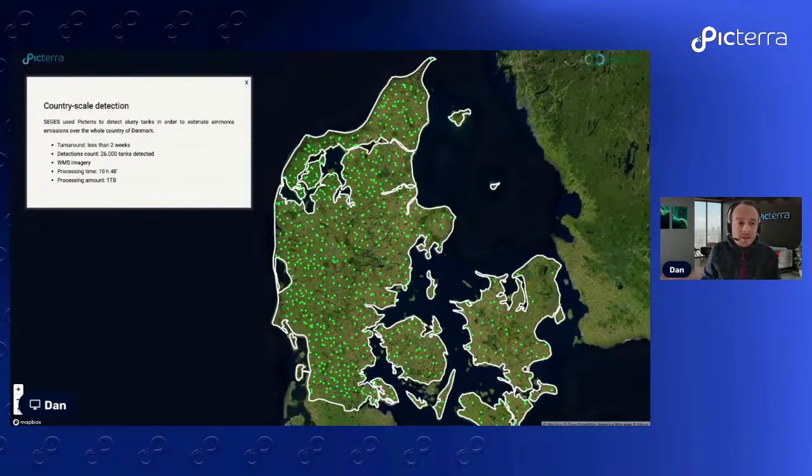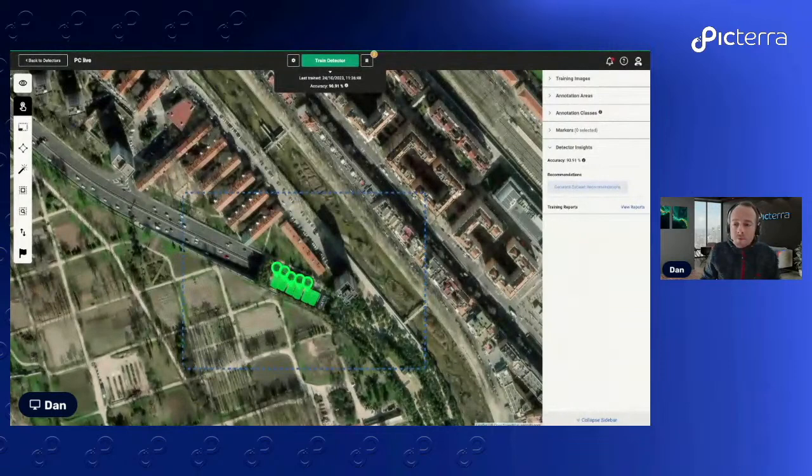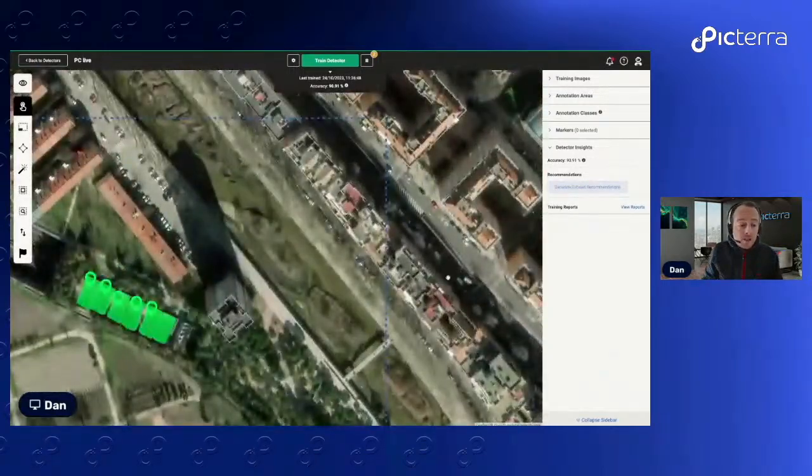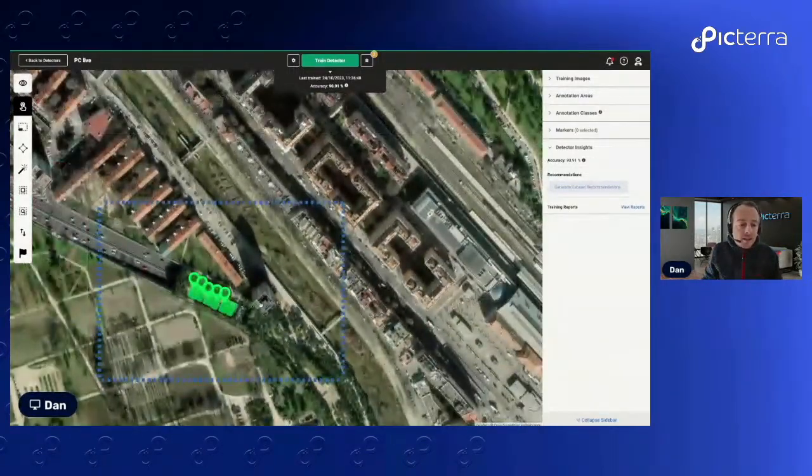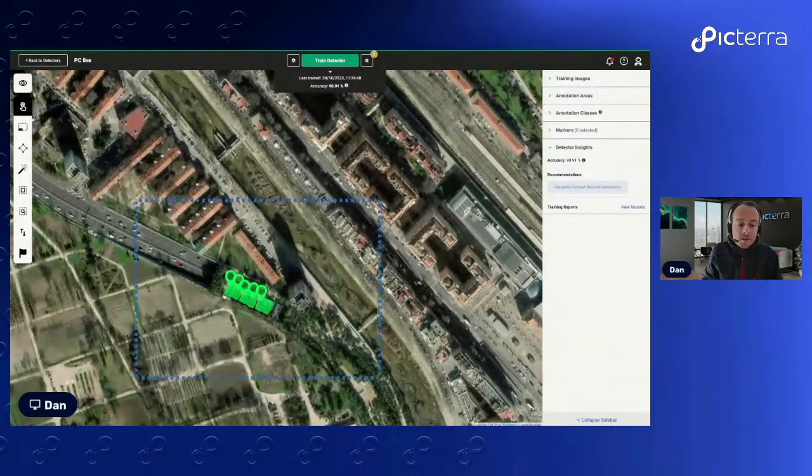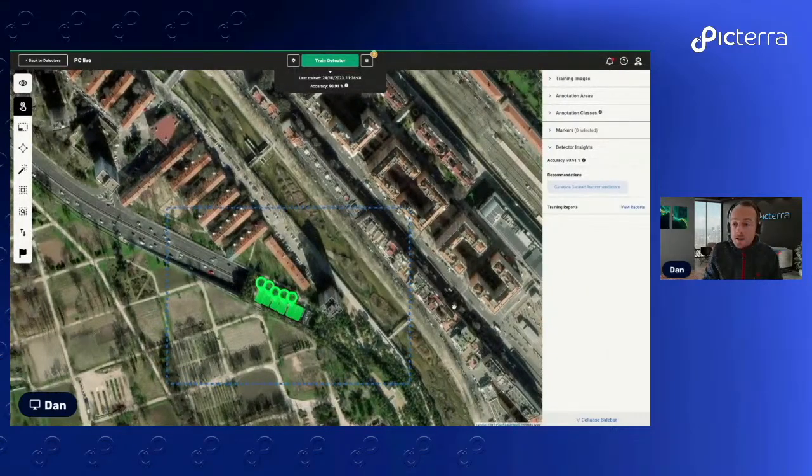Okay, let's check in on our little detector that didn't take 2 weeks. It took 12 minutes. Let's have a look. Okay, great. So we're looking at just over 90% accuracy based upon the accuracy area and the annotations that we gave the model. So again, it's a relative figure, but straight out, it's looking very good. It's managed to detect 5 out of those 6 paddle pitches in that accuracy area.